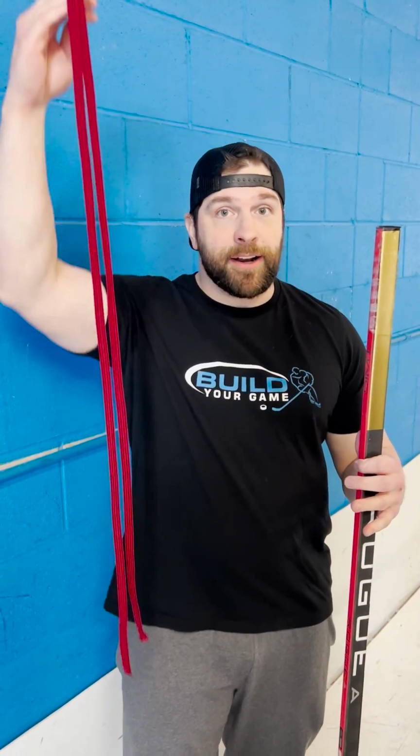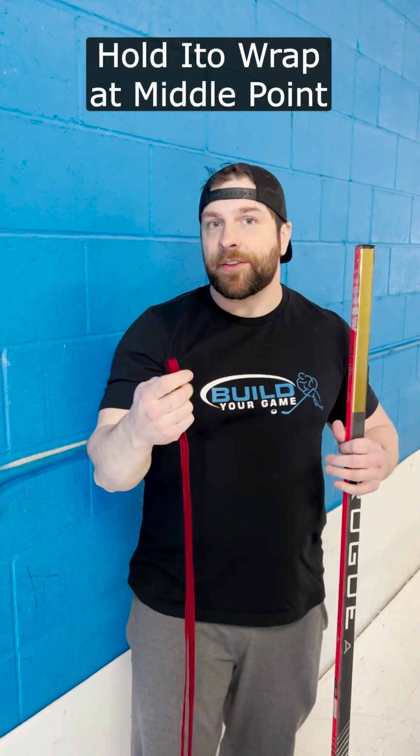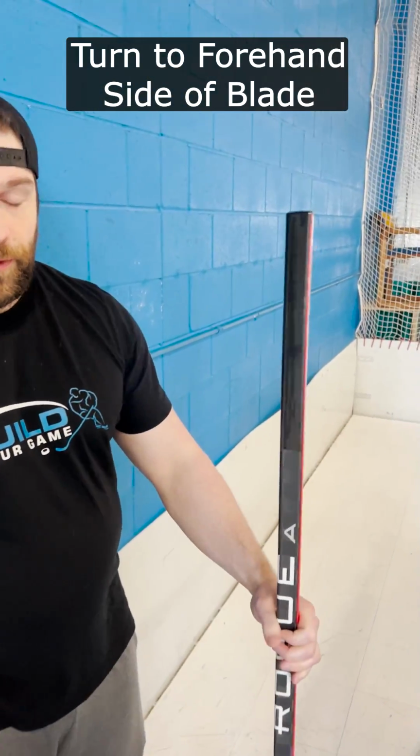Now that the prep work is done, it's time for the fun part. We're gonna do the katana wrapping. I've already got my Ito. I've done this quite a few times, and I know that Ito comes in a pretty long length, so I've already cut it in half. I'm gonna make sure that there's equal lacing on each side so that I'm holding it in the middle, and I'm gonna find the forehand side of my blade because that is the side that I wanna start.